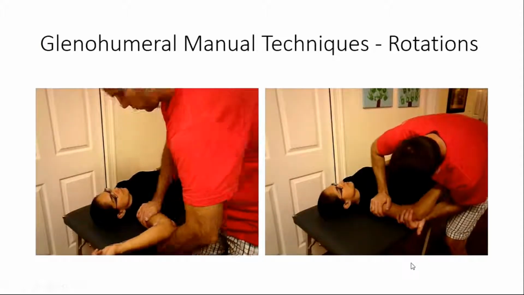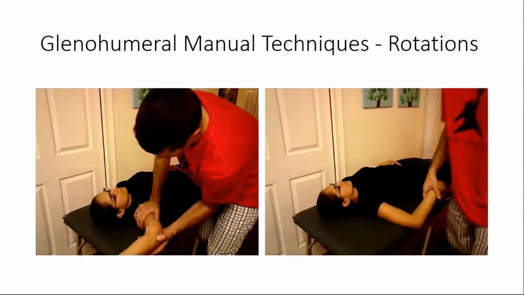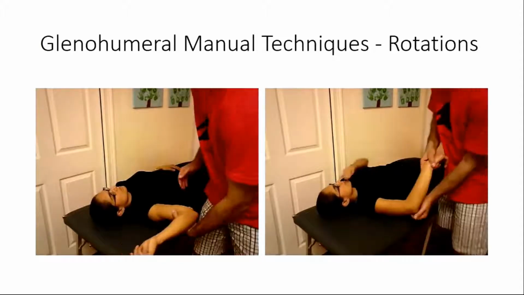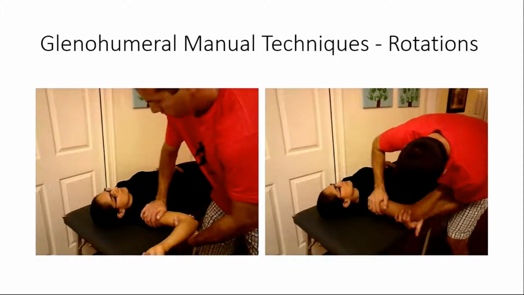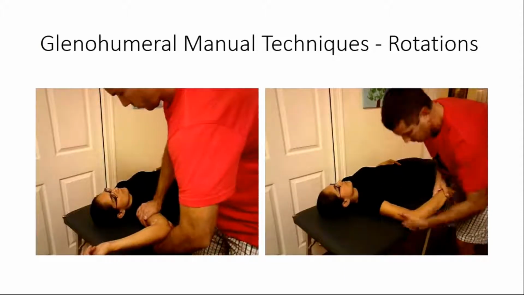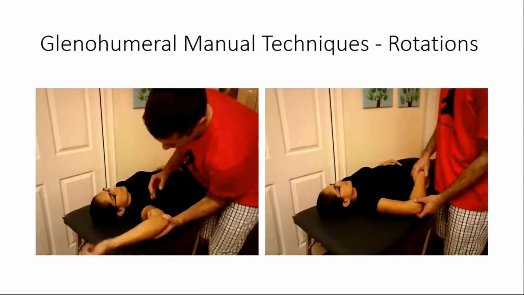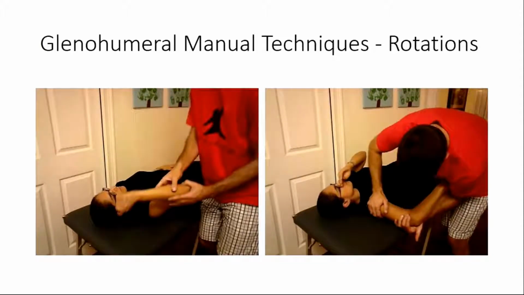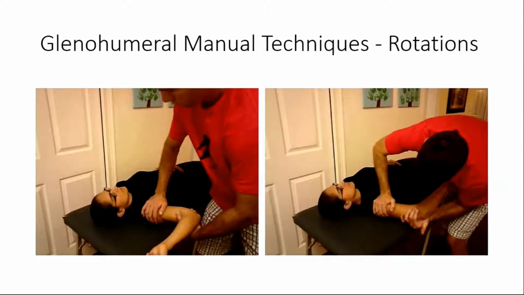In this case, I did the same direction mobilization for 2 different rotations because I am not following the concave-convex rule. That's a flawed model. I'm following more what motion is restricted, what motion is painful, and how can I add a manual technique to improve that motion and reduce that pain. Manual therapy provides hypoalgesia. The mechanisms of manual therapy are multifaceted, more than the capsular bag theory or a concave-convex theory.